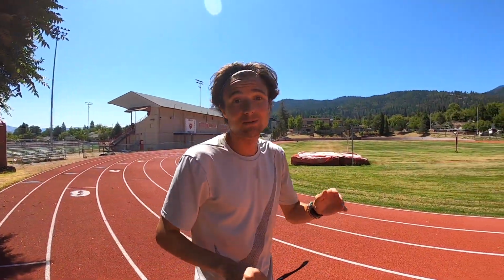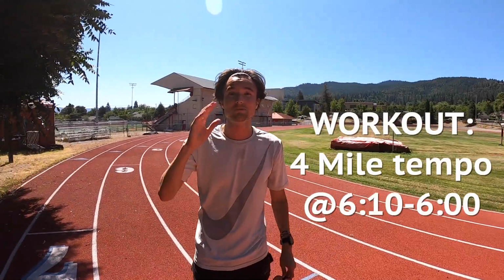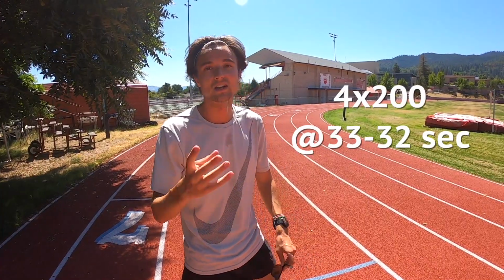Love it. But anyway, so warm-up is done, and now we're gonna go straight into a 4 mile tempo at around 6:10, cutting down to maybe 6 minute pace. We'll see how we feel. And then we're gonna finish off with 4 200s, a kind of a rhythm. So anyway, without further ado, let's get started on this workout, baby. Let's make it happen.